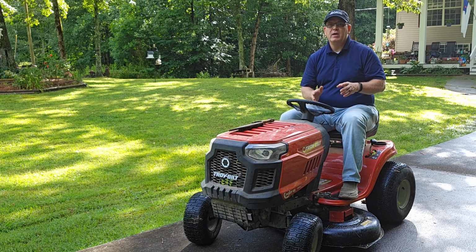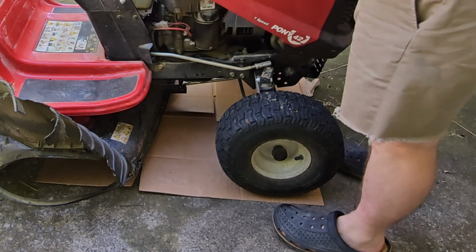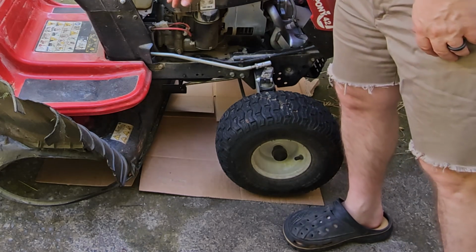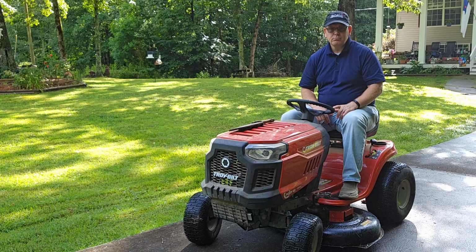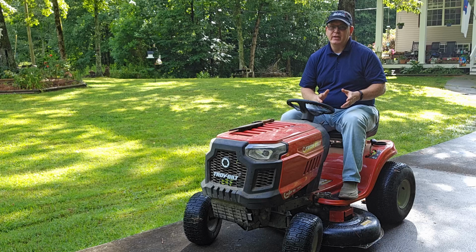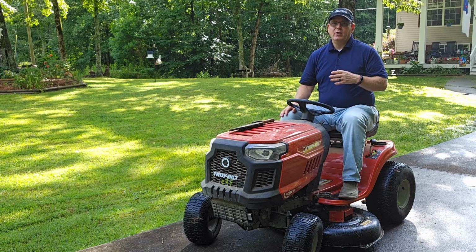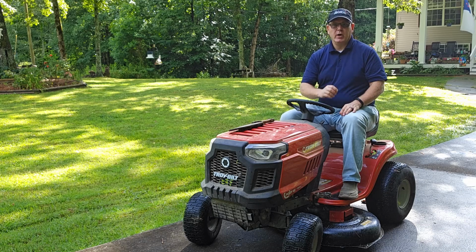So I recommend that you park your mower on some flat cardboard. That will catch any of the spilled oil so it doesn't make a big, huge mess. Also, you want to be sure to wipe down any spilled oil off of the frame. I also recommend that you have a good supply of paper towels nearby. You're going to need these to wipe up drips and spilled oil, and to wipe up your hands, and to clean the dipstick as well.